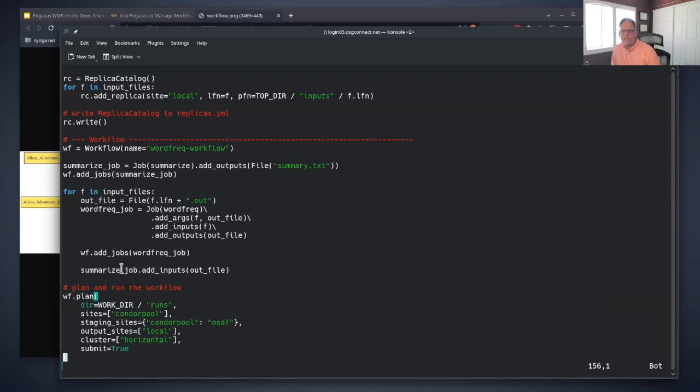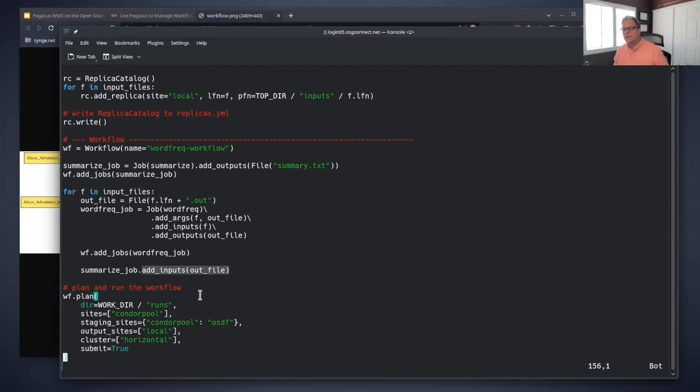All we're stating is that this word frequency job has an output file, and that output file is an input to summarize. So we're just describing inputs and outputs of jobs, and then we're letting Pegasus infer the different dependencies between the jobs. Like, you will figure it out.